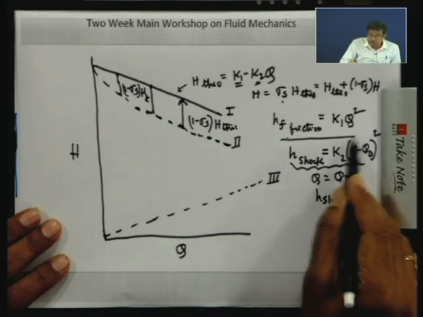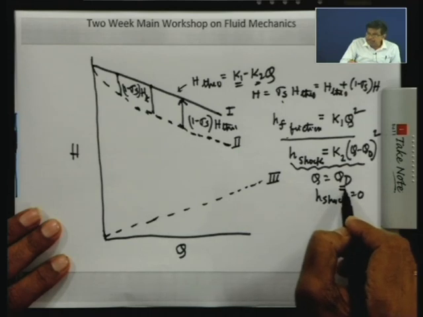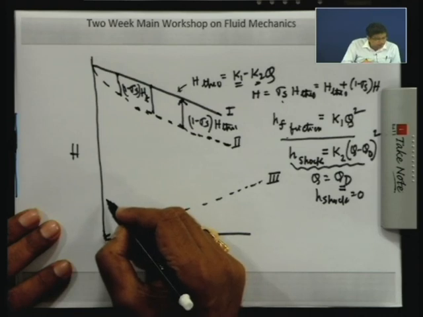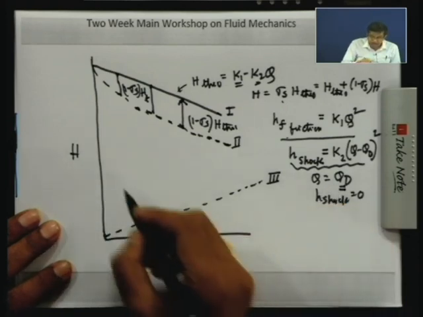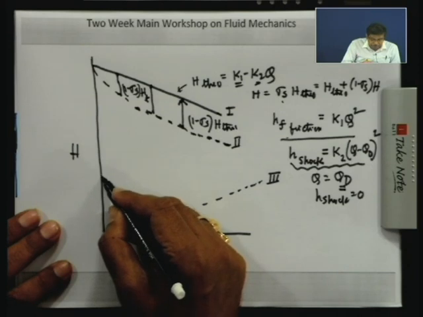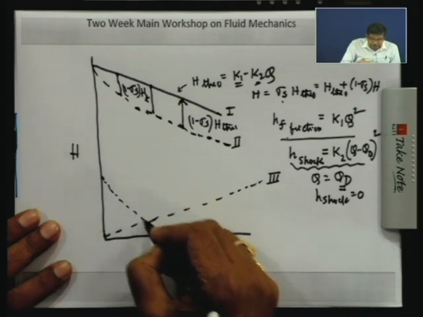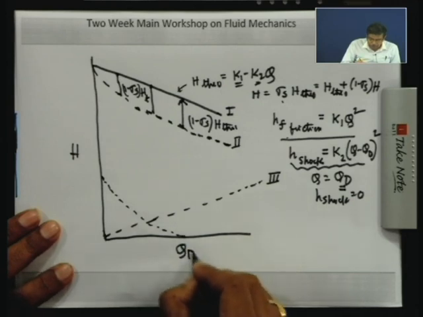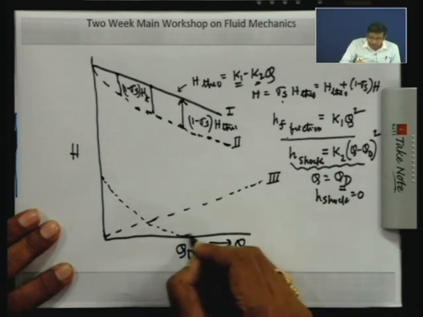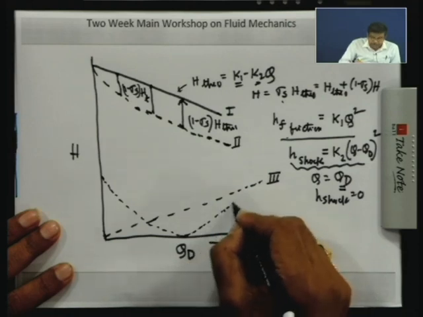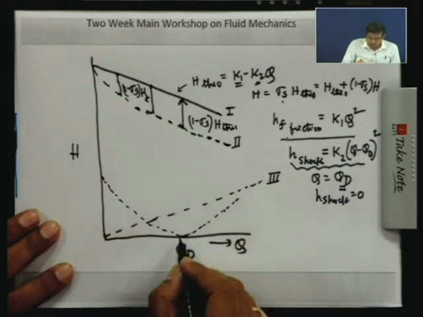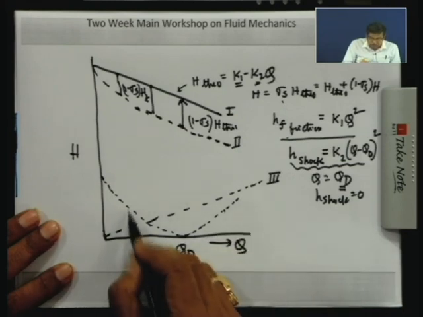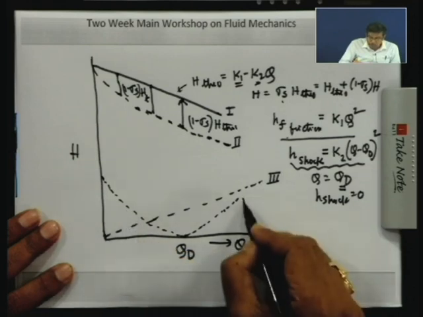So if we plot this, QD is a constant value, the design flow rate for a particular pump. It is a high value here and then goes to 0 at the design flow rate QD, and then it increases again. That means it increases both ways, when the flow rate is less than and greater than the design flow rate.